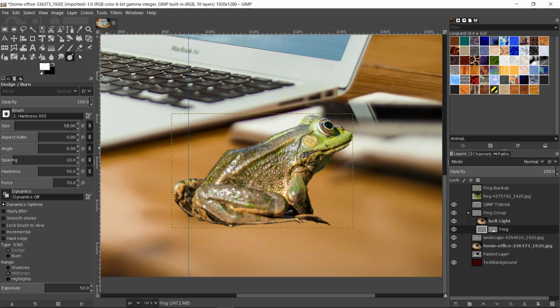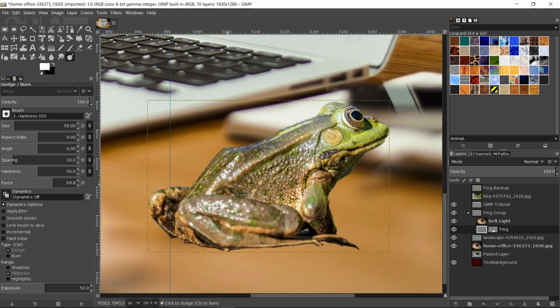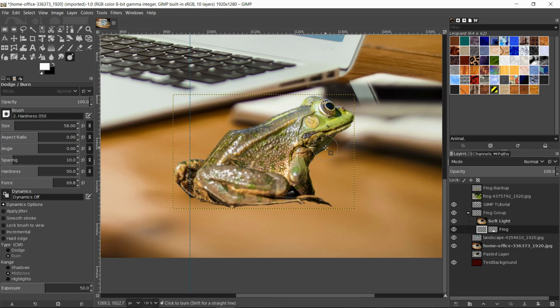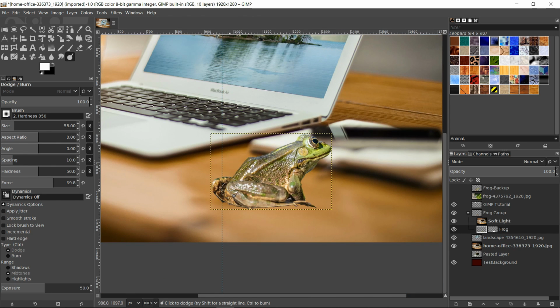So with the dodge burn tool, you can lighten or darken part of your image. So when you have this tool selected, it still works like the brush tool. By default, you're doing dodge, which is going to lighten things. So if we wanted to take like the frog's back and kind of lighten it a bit, we can draw over it with the dodge tool. And you can see that it will get a lot more bright. So we might decide that the shadows on the original frog were too harsh, so we could actually dodge those areas and make it a lot brighter, like it was actually in a brighter lighting environment.